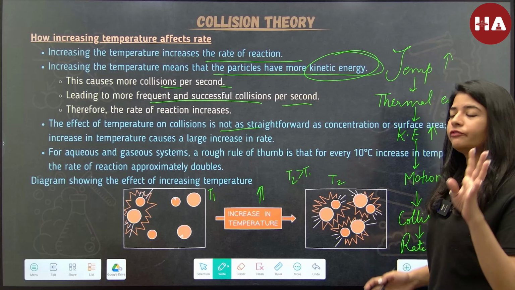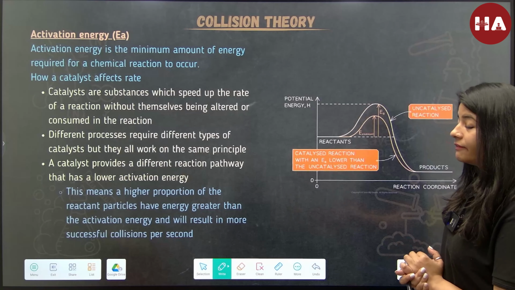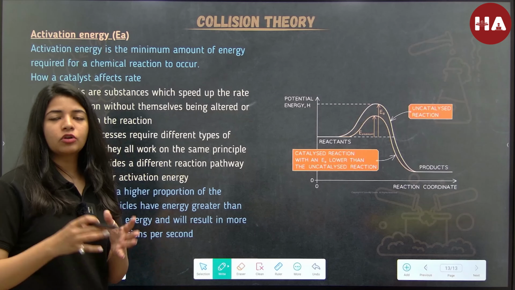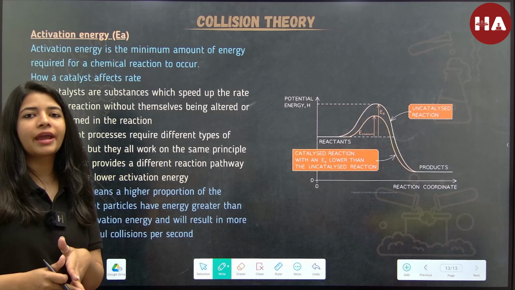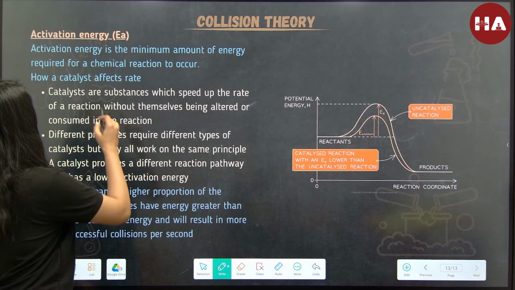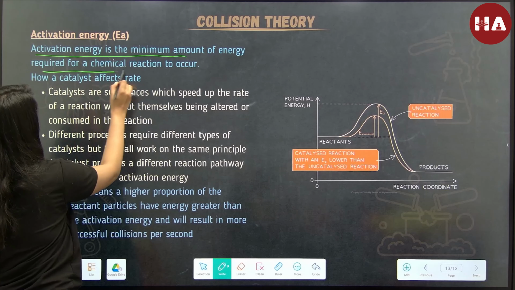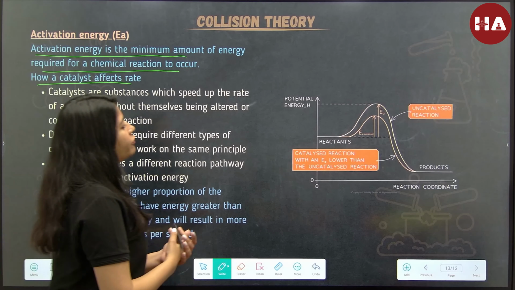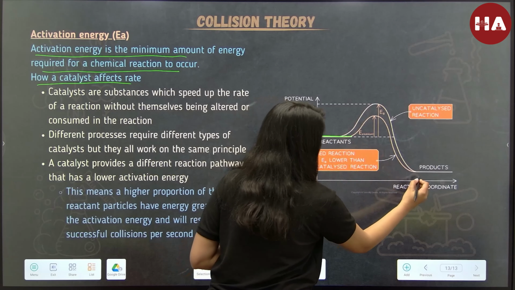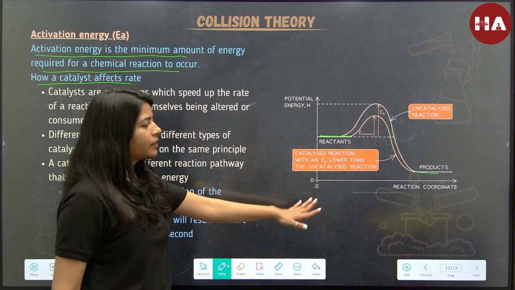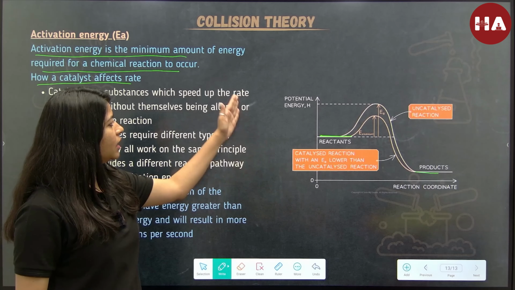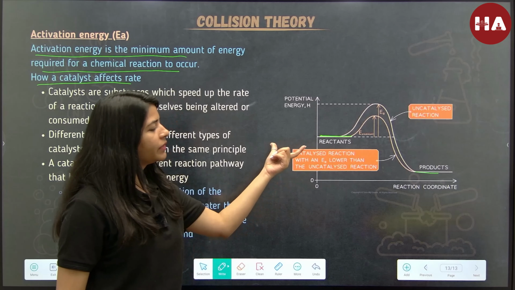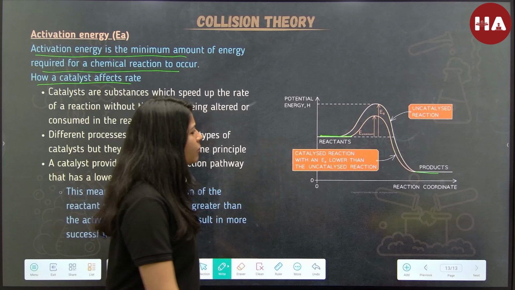Okay, now let's discuss the fourth point, which is your activation energy. So what was activation energy again? Activation energy is the minimum amount of energy, or the sufficient energy, which is required for the particles to collide and hence to proceed with the reaction, right? So how does a catalyst work over here? For example, this is the reactant, this is the product, this is an energy profile diagram wherein on the x-axis reaction coordinates are given and on the y-axis energy. Reactant energy is greater than the product energy, so this is an example of an exothermic reaction.